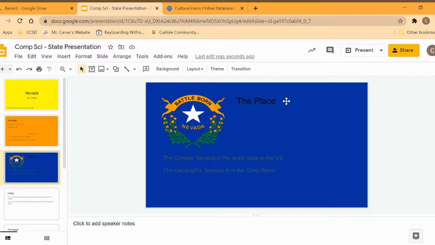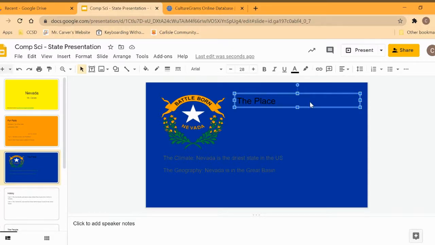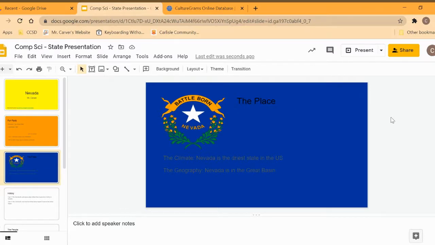So while I'm doing this here, because I really like this, let's go ahead and talk about how to change your text. As you just saw me do, all your text is in a text box, and that text box can be moved and rearranged, just like an image. So here, when I click on the text box, I found that it was big, and I made it smaller by clicking and dragging on these corners that show up. When I click away from the text box, those boxes go away.